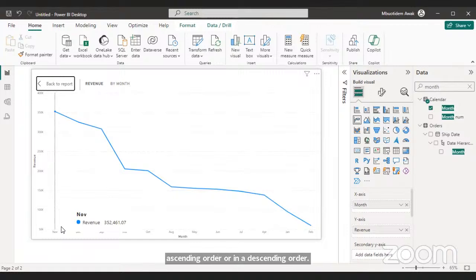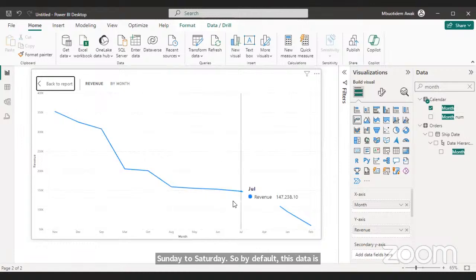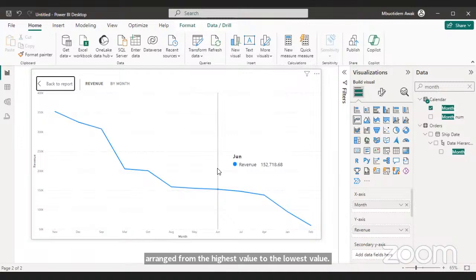Some categories of data usually have their natural orders. So we have January before February, and we also have March before April. Same way you can categorize from Monday to Sunday or from Sunday to Saturday. By default, this data is arranged from the highest value to the lowest value, or Power BI can arrange this data for me in alphabetical order.